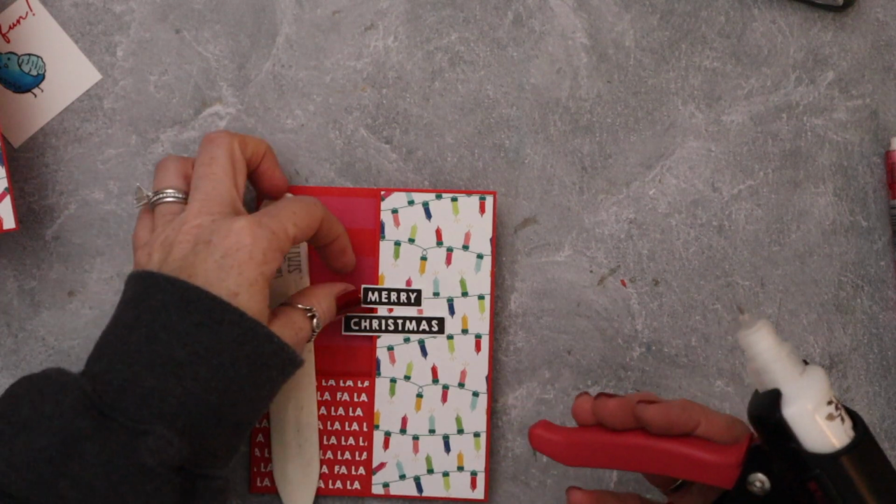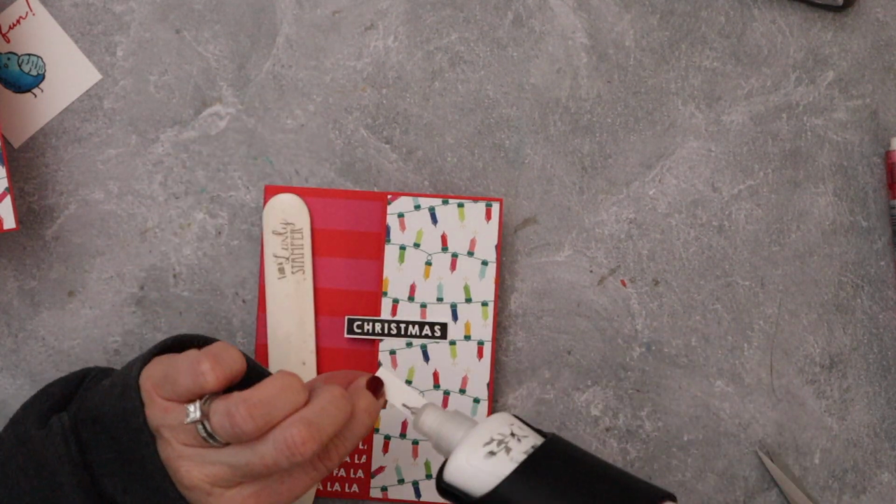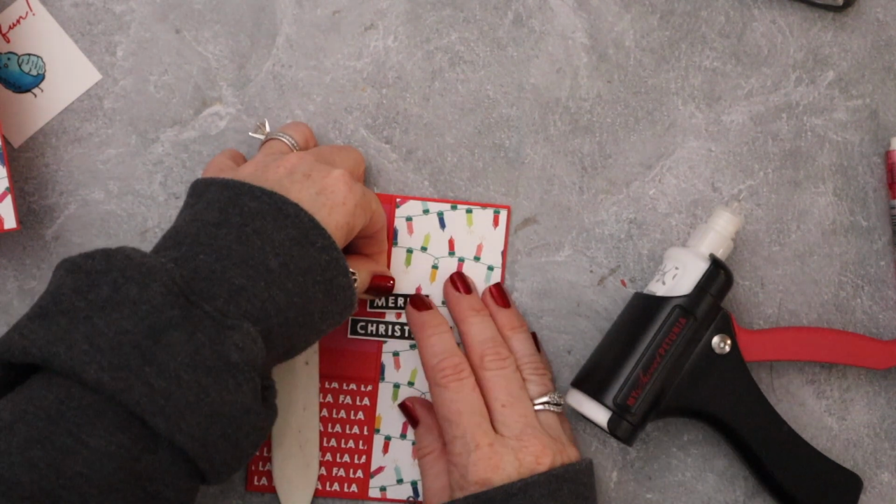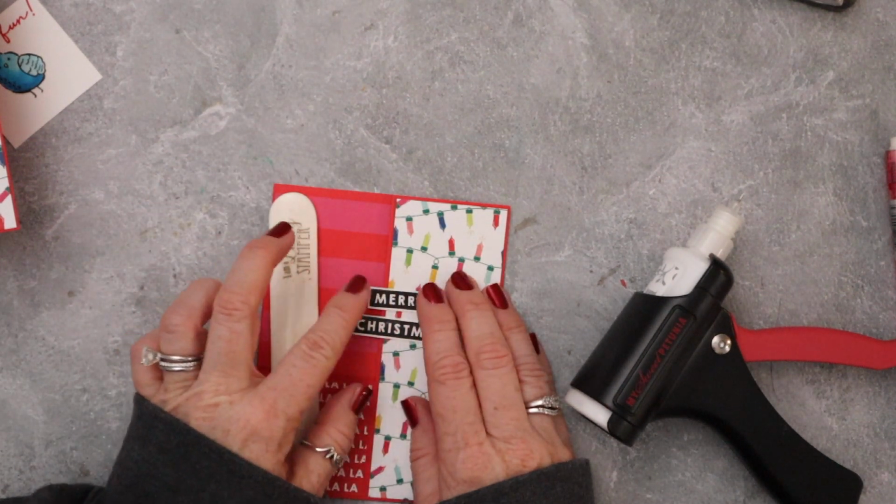So I'm going to use my precision glue press. This thing is like the best thing since sliced bread, in my opinion.